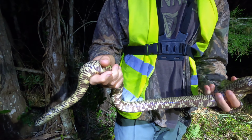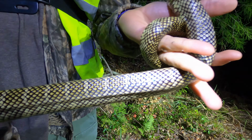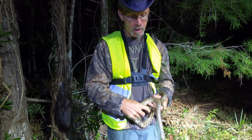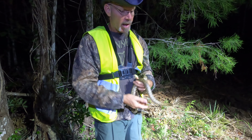But us old-timers who live down here in South Florida, in extreme southern Dade and Collier counties, you would get king snakes that were very light in coloration like this, and they used to be called Brooks king snakes in the pet trade. So we still call them Brooks simply because of their light coloration, but it is a variation. They run the gamut. Some areas where they're like this, they have a very, very heavily banded pattern.